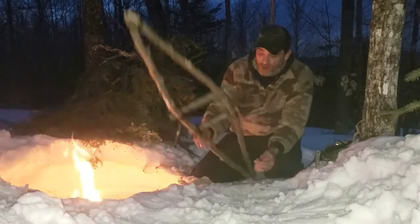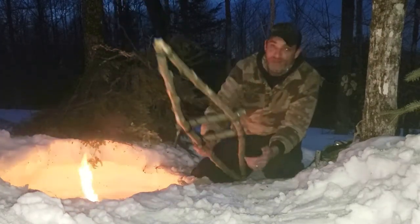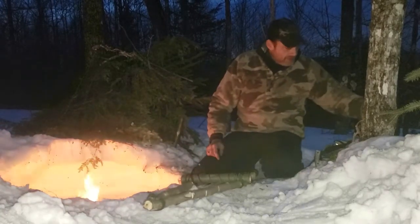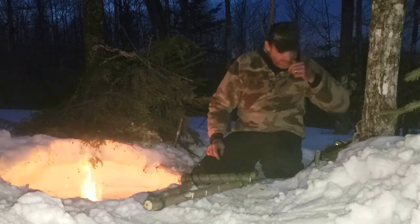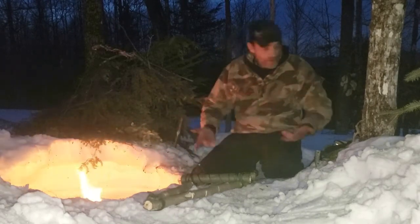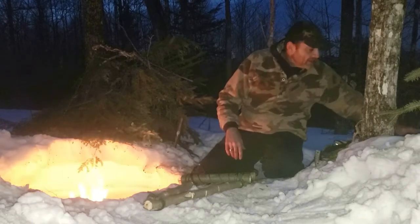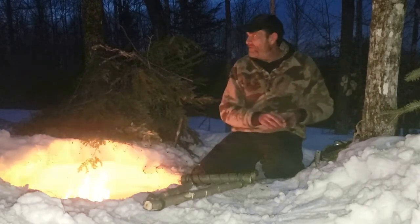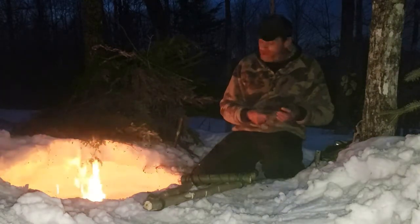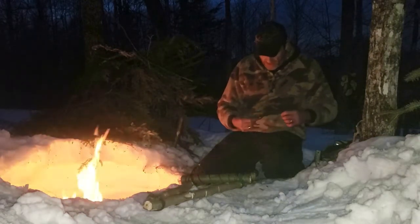Anywho. Back to the snowshoes. Horseshoes, that's coming. Won't be long. As you can see, the snow is pretty deep here. I'm down to bare ground now with my fire. We probably got about, I'd say close to 3.5 feet overall, and probably drifted much deeper in a lot of spots. Well, I know it is in a lot of spots.